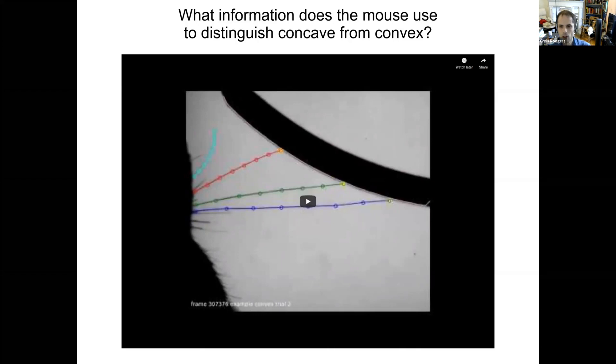So I just want to, because this is an interactive talk, pause here and see if anybody has any wild speculation or guesses about how you think the mice might be performing the task. What do you think might be different about the whisker contacts between the concave and convex shapes that the mice might be using to make their decision? So if you have any speculation at all, it doesn't matter if it's a crazy idea or even a bad idea. I'm just interested to see what everybody thinks might be happening. So you can type it in the chat or I don't know if it's possible for you to unmute yourself. Maybe not. Oh, there's one suggestion already. Great.